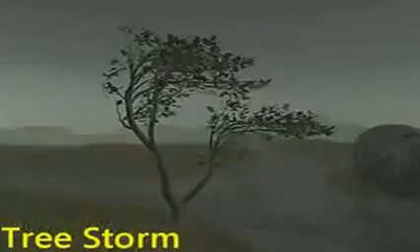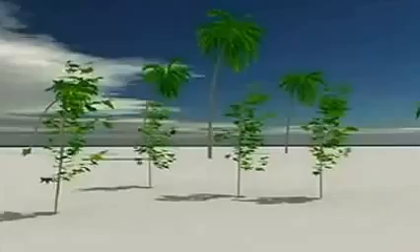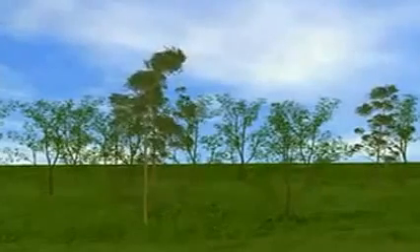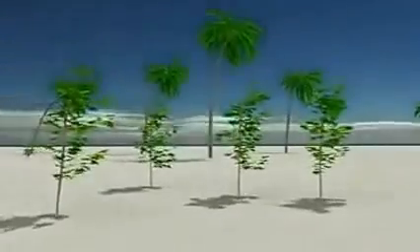Number 13. Tree Storm. This plugin for 3ds Max 2010 is a breakthrough product. It is the first 4D modeler for trees ever developed. It enables you to model trees created with Onyx generators directly into Max and animate the trees swaying in calm winds or strong storms. If you wish to see trees moving in the wind, you can set the wind speed, direction, turbulences and gusts. No manual work is needed, so all you need to do is just set the parameters and render.